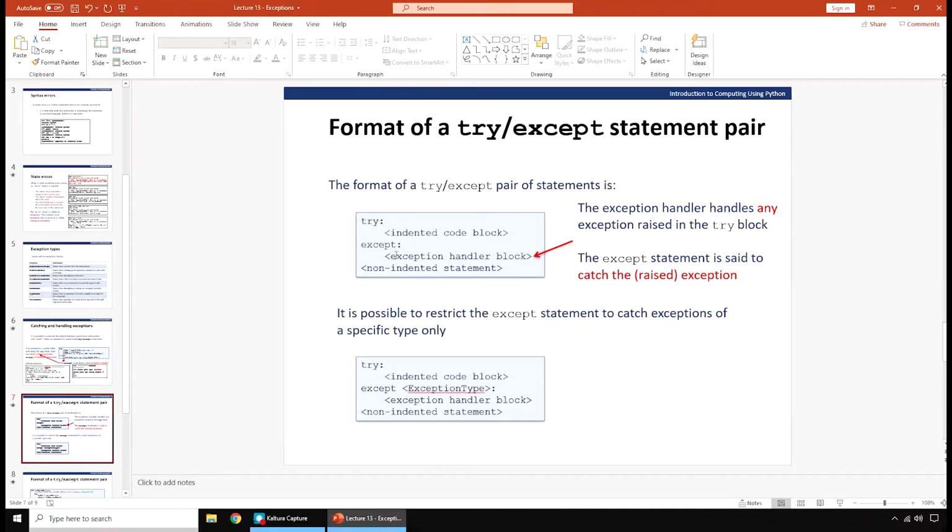The way try-except statements work is that inside of our try block, we want to have an indented block of code, and this is the code that could potentially cause an exception to be triggered. If the code indented underneath a try statement causes an exception to be raised, instead of Python following the default behavior of crashing the program and printing out that exception, it will transfer execution to the except statement and execute the block of code underneath it. This except statement will basically be handling the error for us in a way that we define. And then after that's done, we simply continue executing the rest of our program by going to the next unindented line of code.